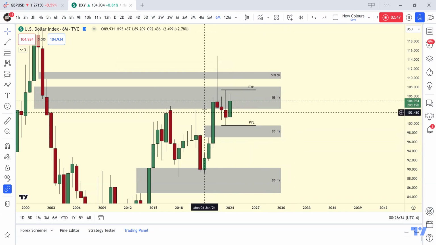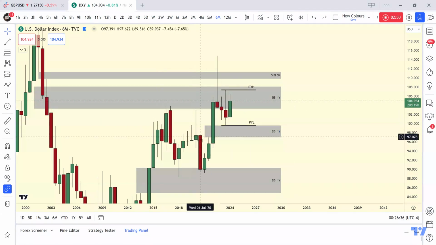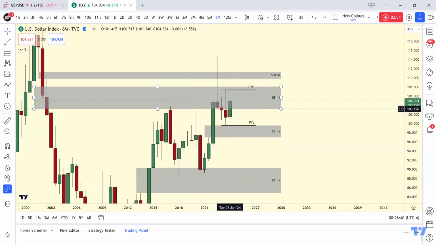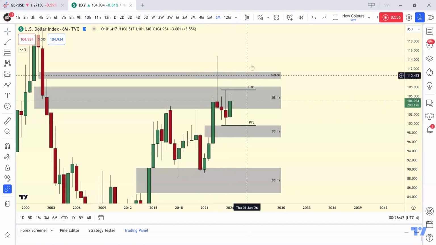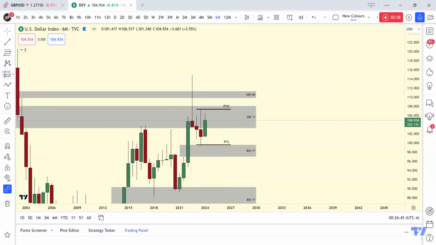Okay, I'm just keeping the yearly here. So we have a breaker here, which consists of this wick as well. Price came down, and it seemed to me that it's possibly expanding up. Okay, so what I'm thinking, just based on this current price action on the dollar index, is that we may take up the previous year's high either a bit or a bit more, maybe more to the midway point.